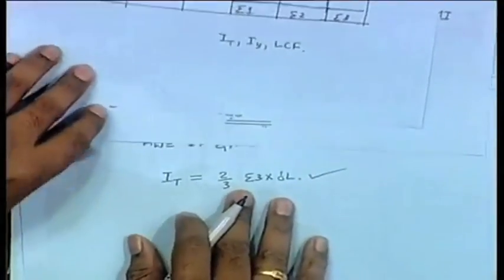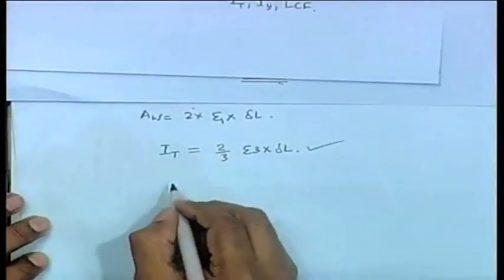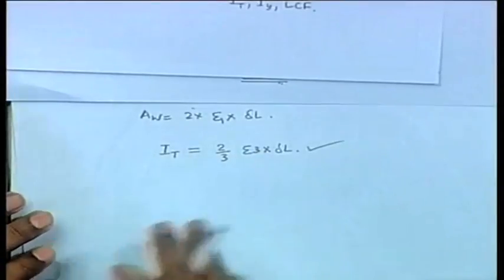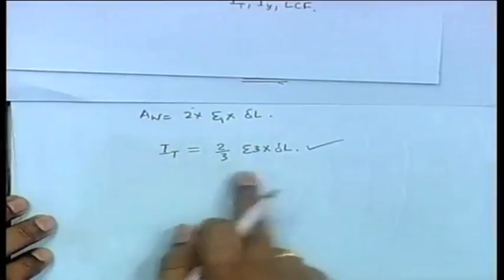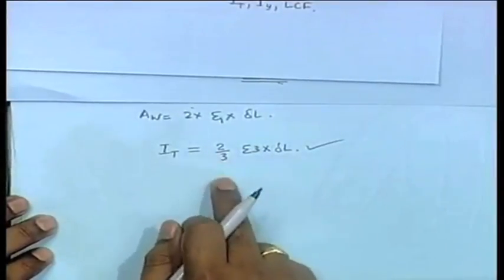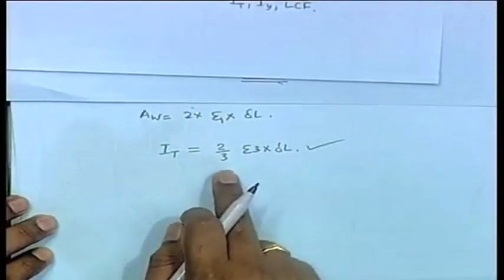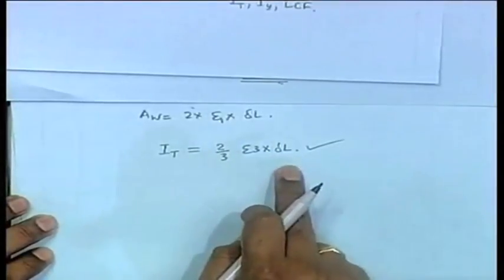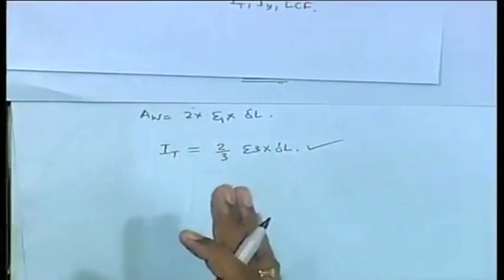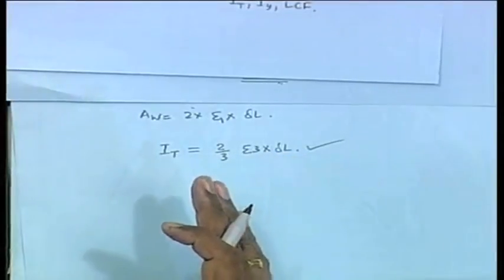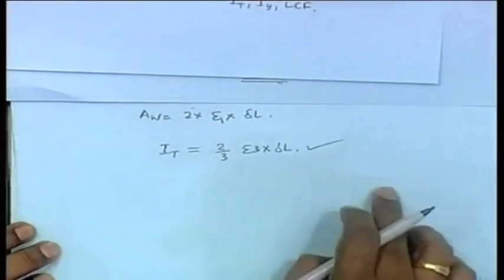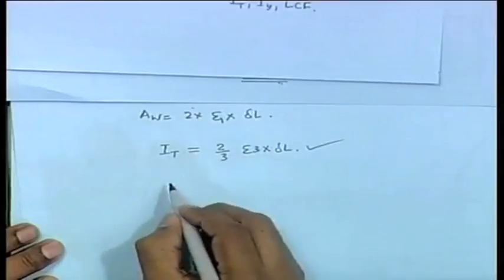Of course, you have to be able to draw the table, sum it up, and you have to remember this formula also, this 2 by 3 term has to be remembered. So, 2 by 3 into sigma into delta L. The best thing is not to learn it by heart, it will be confusing because there are so many such terms. The best thing is to remember the derivation. You just draw that center line, draw that rectangle, find the moment of inertia of that rectangle and so on. Then that is IT.